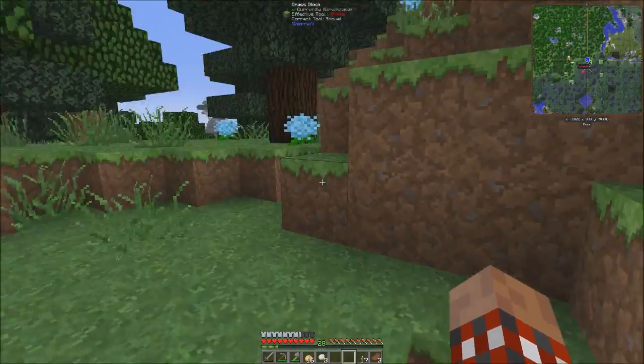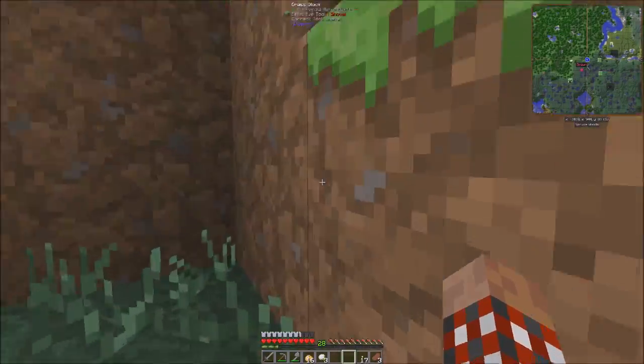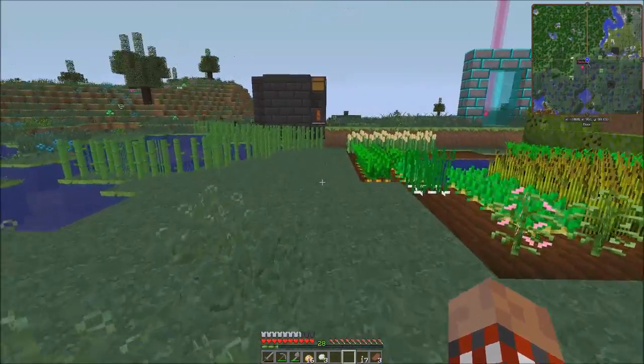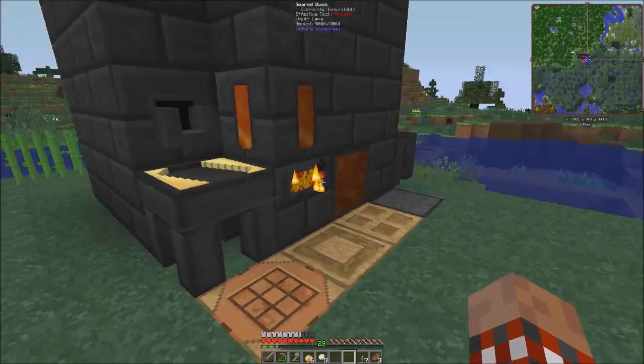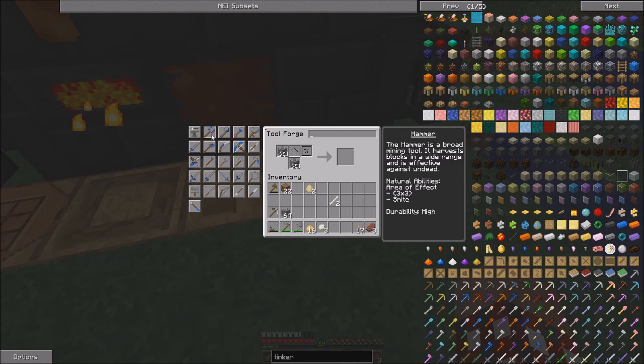I almost always start with a lumber axe because that allows me to get the wood I want as fast as I can. Not too often do I do a stone hammer, but let's take a look at this. This is good for a 3x3 mining, and so to do that I need two of those and the hammerhead.